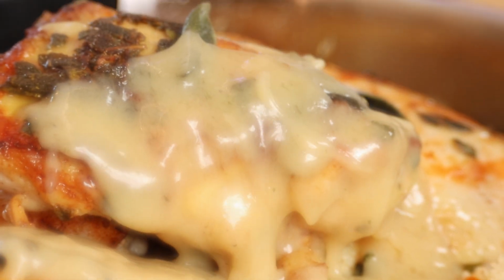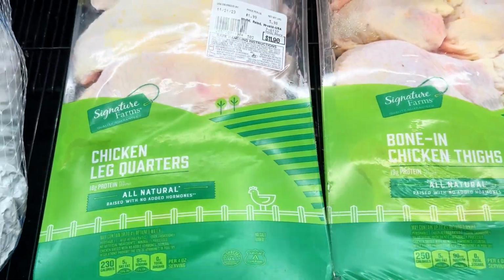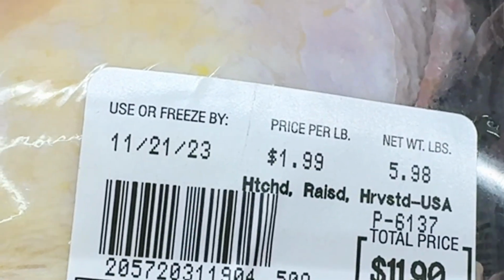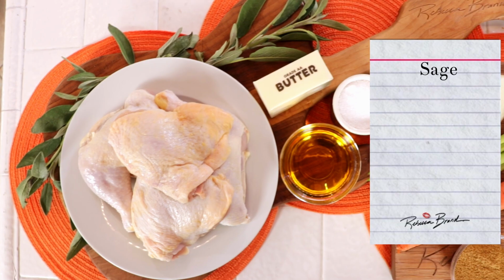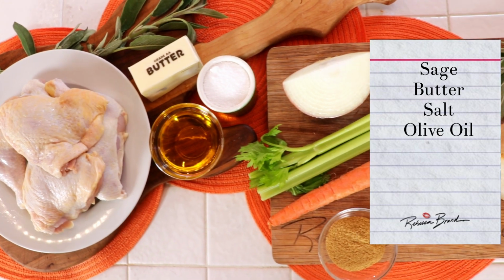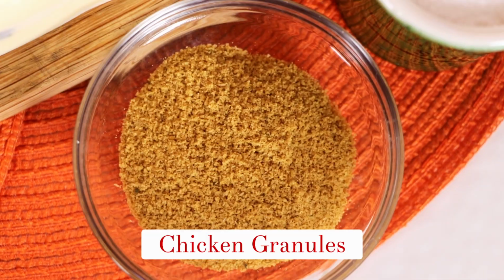The ingredient for the turkey flavored chicken is chicken. Now I went to the store and chicken at my store was $1.99 a pound. So I bought it in bulk. This recipe can feed an army very inexpensively for Thanksgiving. Here's all the ingredients to feed your army. A whole lot of chicken, and the sage, and the butter, and the salt, and the olive oil, and a whole lot of carrots, onions, and celery, a loaf of stale bread, butter, and chicken granules. This recipe, though, is 1/4 of that for a family dinner of about 4 or 5 or 6. Just double, triple, or quadruple it for whatever size your army is that's coming over for Thanksgiving.